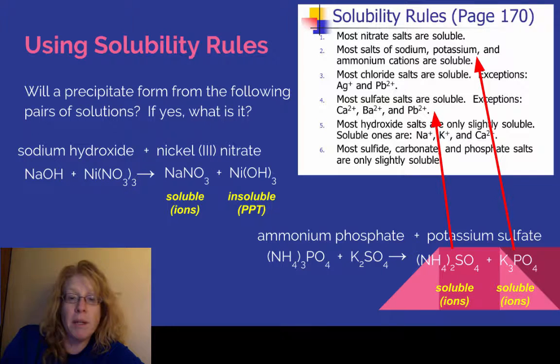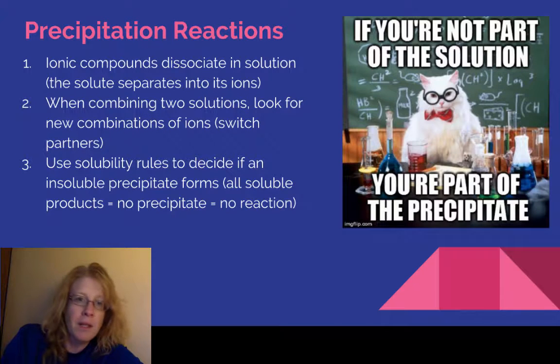Number 2, using solubility rules to figure out if anything is going to be insoluble. Insoluble is exciting for us because that means a precipitate actually happened. So there you go, just in summary, in terms of what you learned or hopefully learned in this particular video. Number 1 rule is that when we've got ionic compounds, they dissociate in water. In other words, they turn back into their component ions, and writing those out can sometimes be a pain, but if it's soluble, it's aqueous, it's going to be in its ion form.